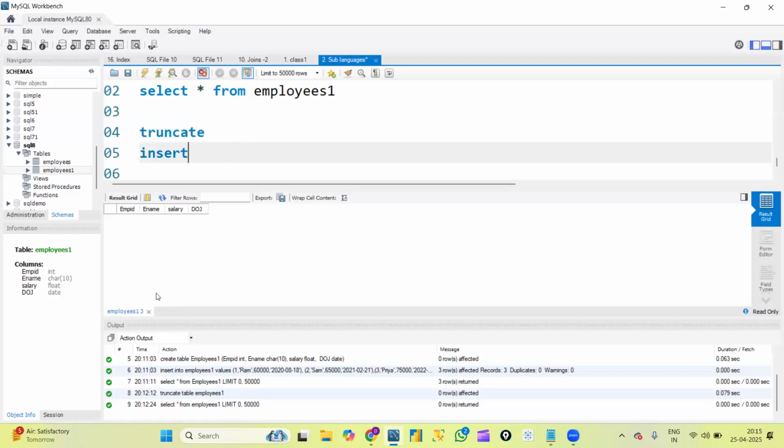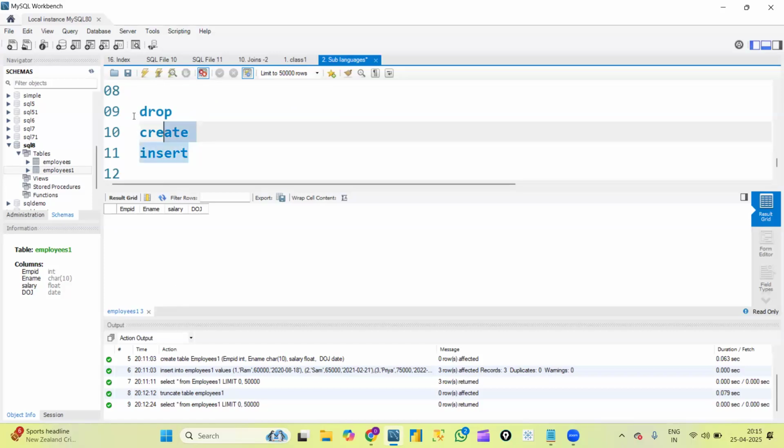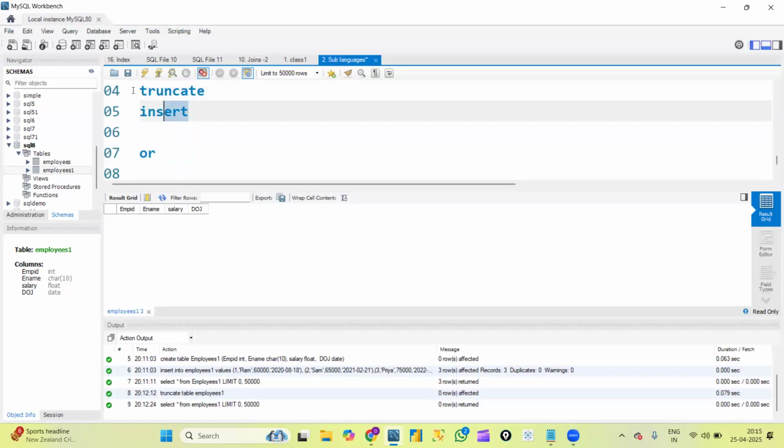insert command to insert the new data. Or else, instead of that, normally if we use drop command, what will happen, the table will be removed completely, right? Then I need to again use create command to create the structure, and then I need to use insert command to insert the data. Either this method we can do, or else this method we can do, but by using this, actually only two steps are involved here, right?